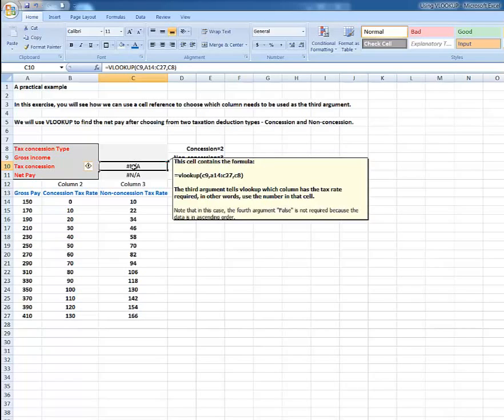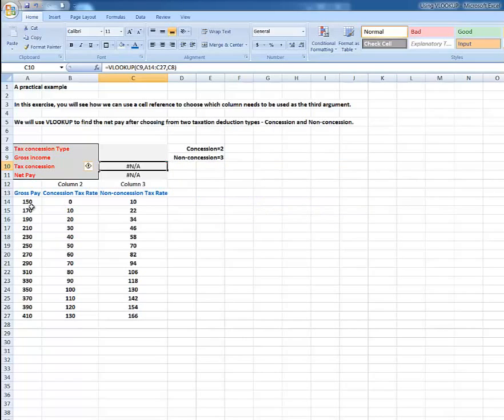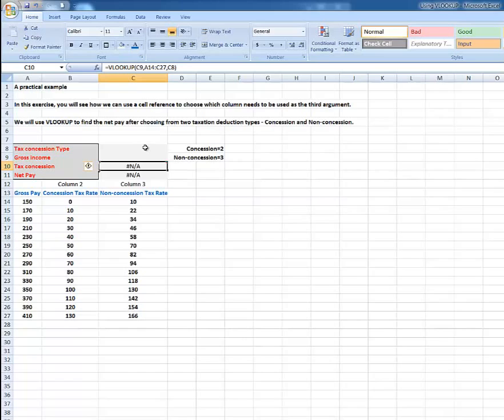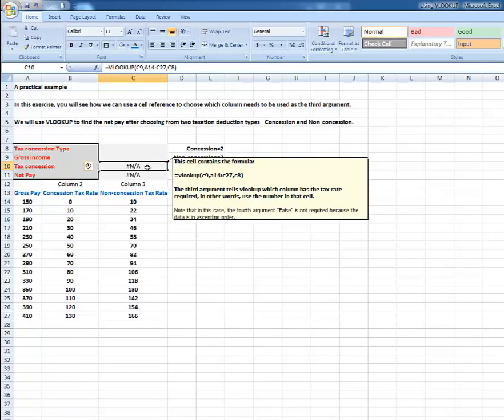Then look in the range A14 to C27, the array down here, and then look up the number that I will type into C8. But instead of using 2 or 3, I'm able to type a number in there and have Excel use that number by looking in cell C8.